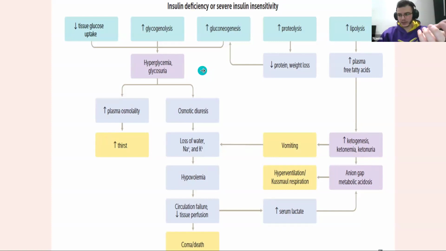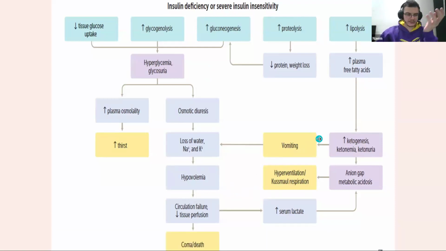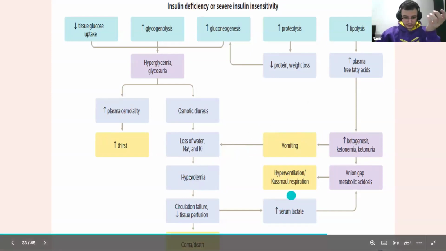So they keep increasing the amount of glucose in the blood, which would lead to increased hyperglycemia and glycosuria, which is basically high levels of glucose in the urine. Again, this leads to thirst and hypovolemia, because of the diuresis that happens, as we said, the polyuria. Now, in some very rare cases, if this hypovolemia is not treated, it could lead to death.